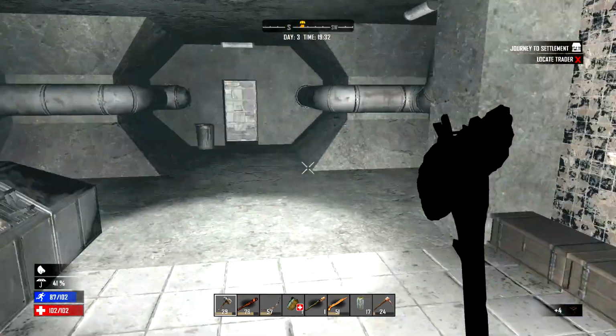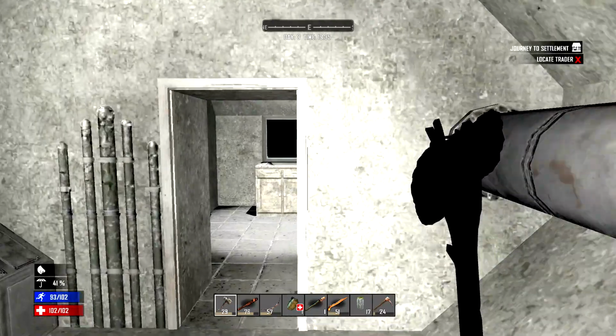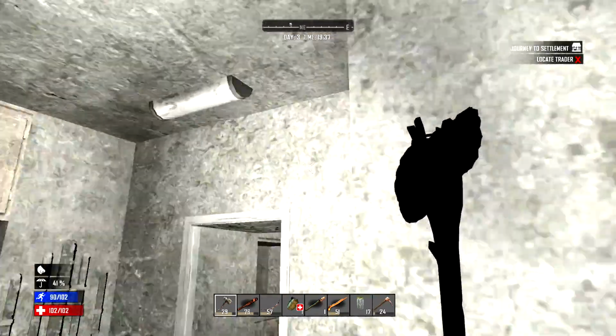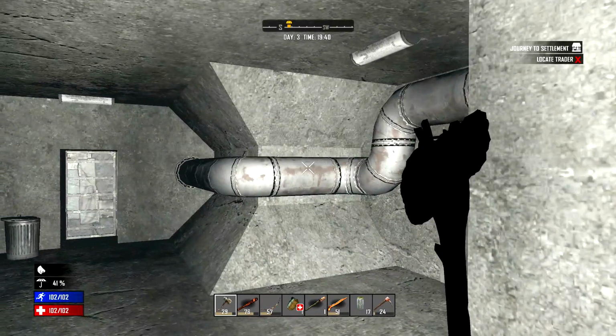Okay, and now we're down in the bunker. Door is still intact, has not been touched at all. No other way to get in here besides through the hatch up in here, and I don't think they're gonna do that, so I think it's a pretty safe place.